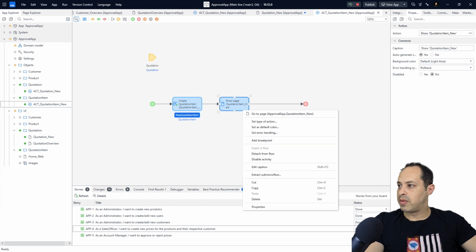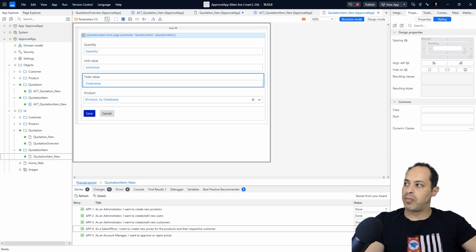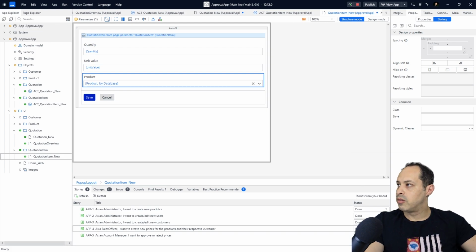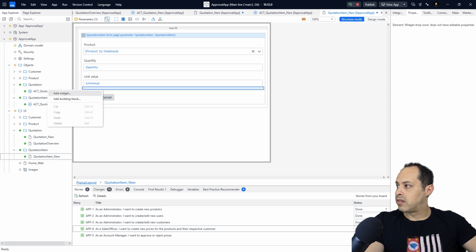So let's open this page. Awesome. Just like we did for the previous page, let's also remove the total value. Let's keep it like this. Let's drag and drop the product first, right? Quantity and then unit value. The user can input values there. And here, let's add also a text.